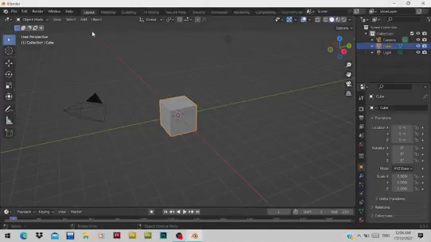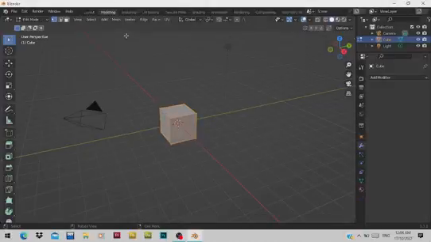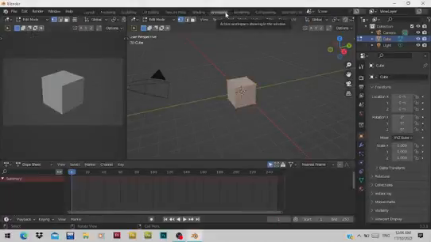Workspaces, like this layout, are essentially predefined window layouts. Each workspace consists of a set of areas containing editors and is geared towards a specific task such as modeling, animation, or scripting.